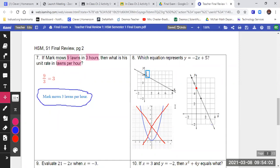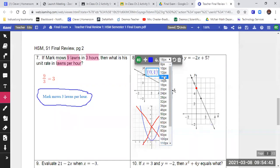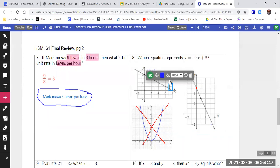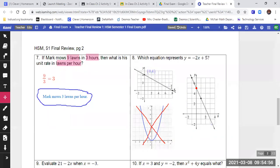So what is the coordinate for this top one? What is the address on the graph for that top one? What is this one's ordered pair? 0, 4. Parentheses 0, 4. And we have to do this bottom one. Goodness gracious, that's gigantic. And it changed colors on me. Should be blue. There. How about this bottom one? What's that one going to be? Yep, parentheses 8, 0.